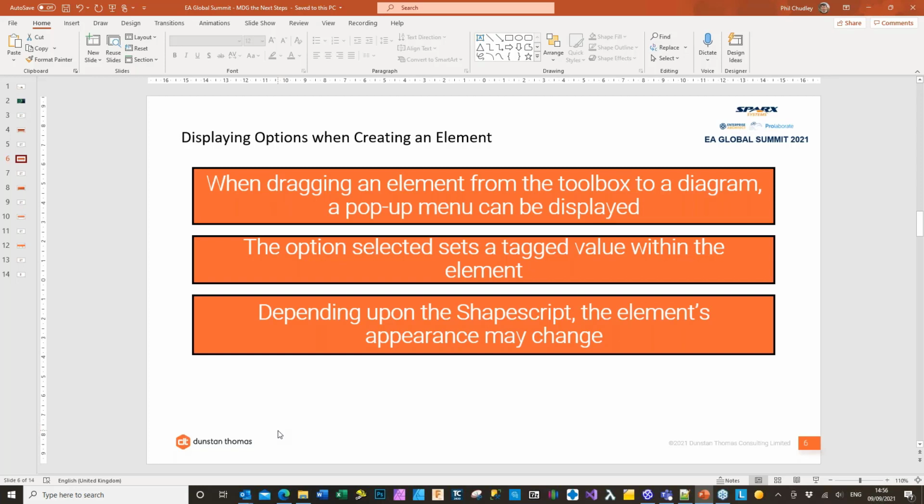And you may be wondering, how does that menu get displayed? Well, it's displayed when you do something fancy within the MDG. I haven't forgotten the magic of the shapescript. I'll come back to that. So if you would like to know how to do this little mystery pop-up menu, this is what you do.